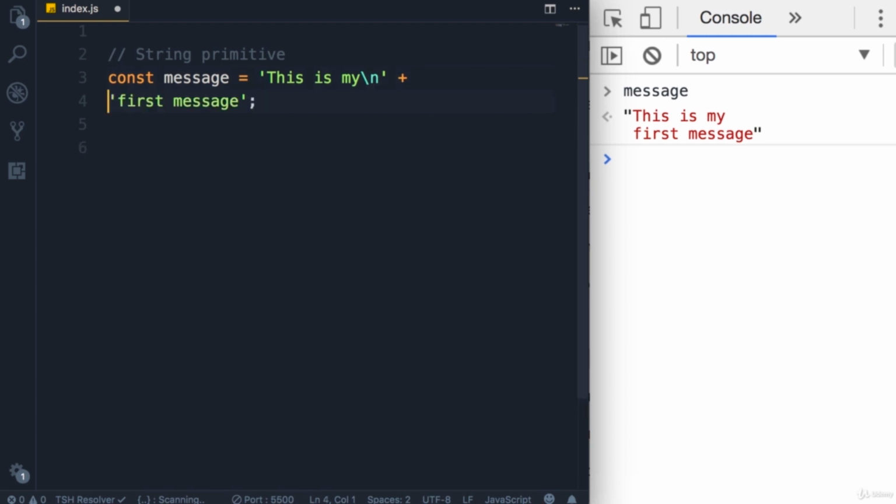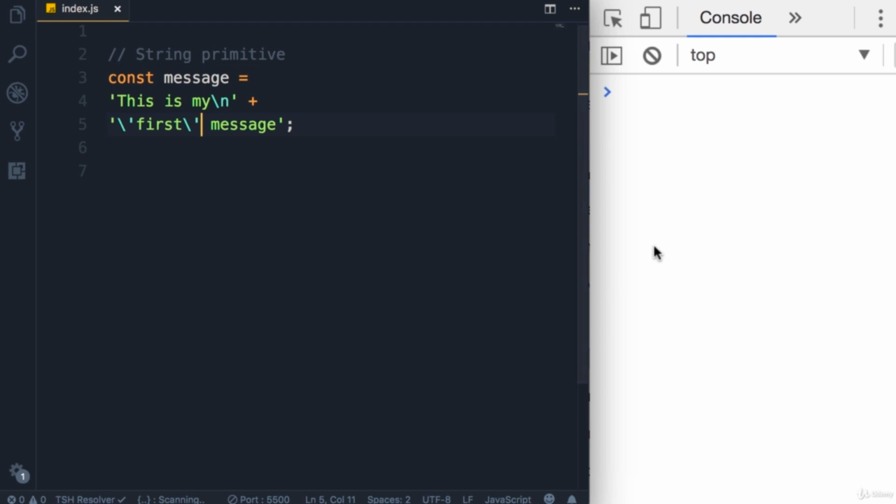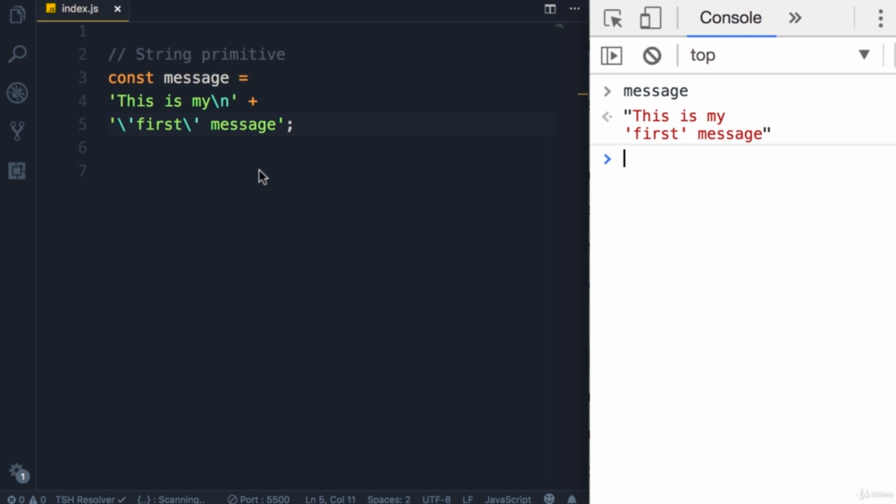And then we add the second part on a new line. We can also put the first part on a new line. And now this kind of looks similar to what we have in the output. But we still have this \n getting in the way, creating some noise in the code. To make the matter worse, if we want to surround first with single quotes, we'll have to escape the single quote character like this. Again, this is very, very ugly. Let's log this one more time. Very, very ugly and noisy. That's where template literals come in the picture.